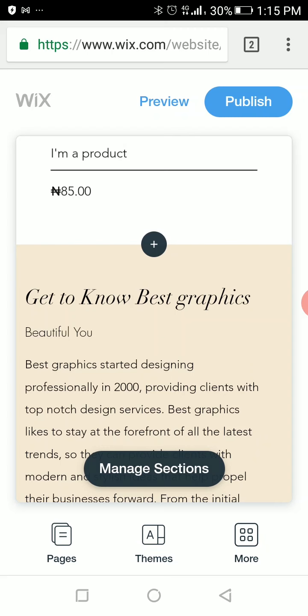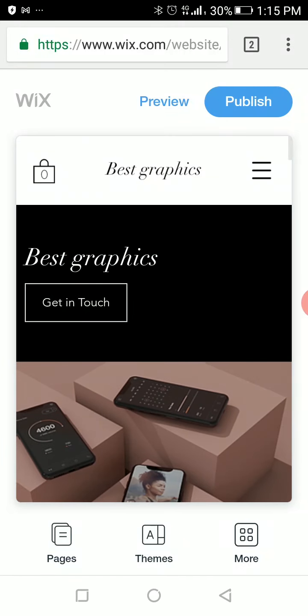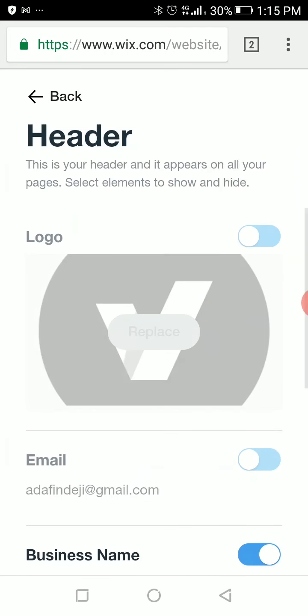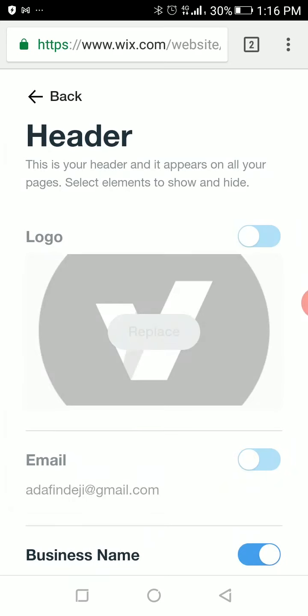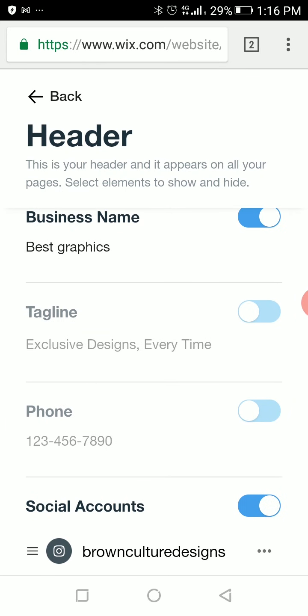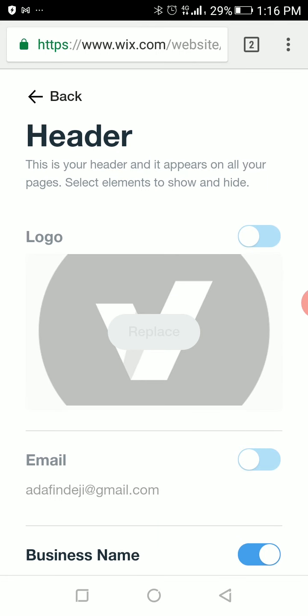But I'm sure you want to add some details that are personal to you to this site. So if you want to edit it, you come here, just click on that, and you can see some of the things you want to edit.